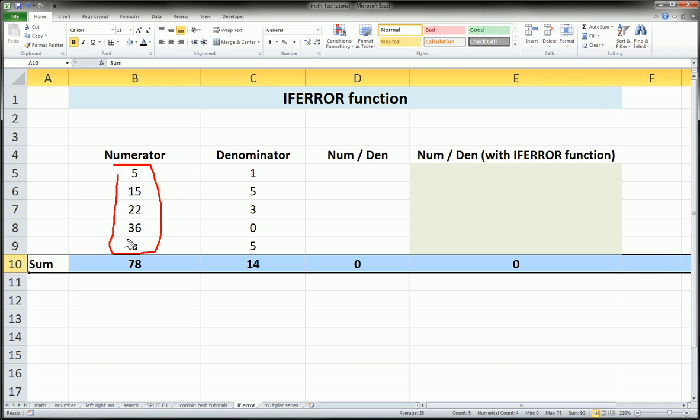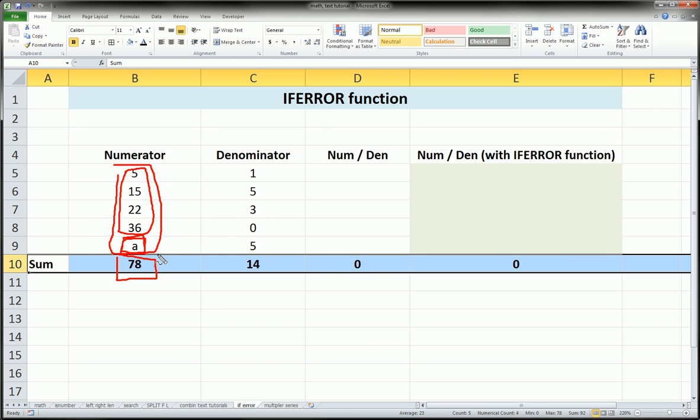See, I've purposely thrown a text letter A in there, and you see the sum function is smart enough to eliminate any text in the range that it wants to sum. So it just summed these numbers over here, which is 78, and ignored the letter A. Okay? So the sum function's smart enough.